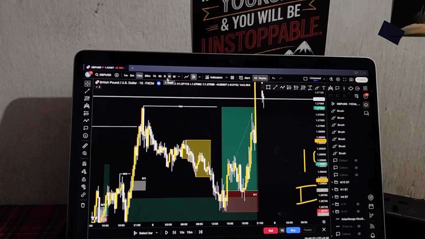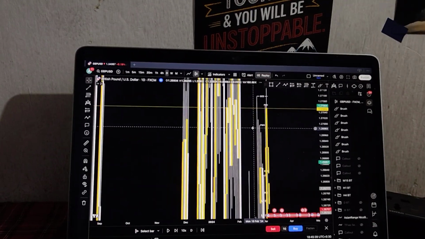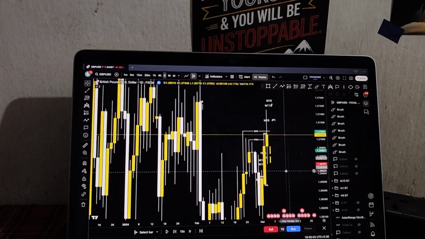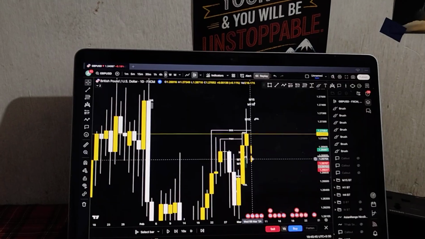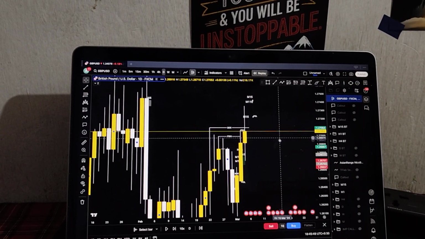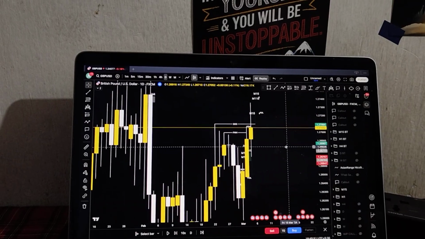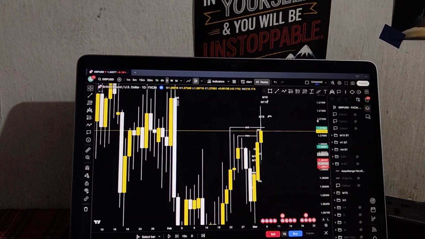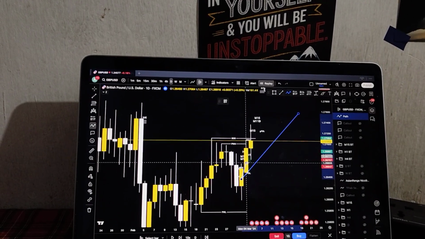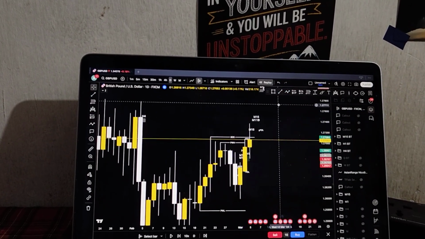It was a beautiful trade with the bias, played out to the T, and yeah, finally the market has started to trend, and exactly we need that. January, February, and December was very, very tricky. Now finally March has shown something good. Monday went up, Tuesday went up. Let's see what Wednesday, Thursday, and Friday does.